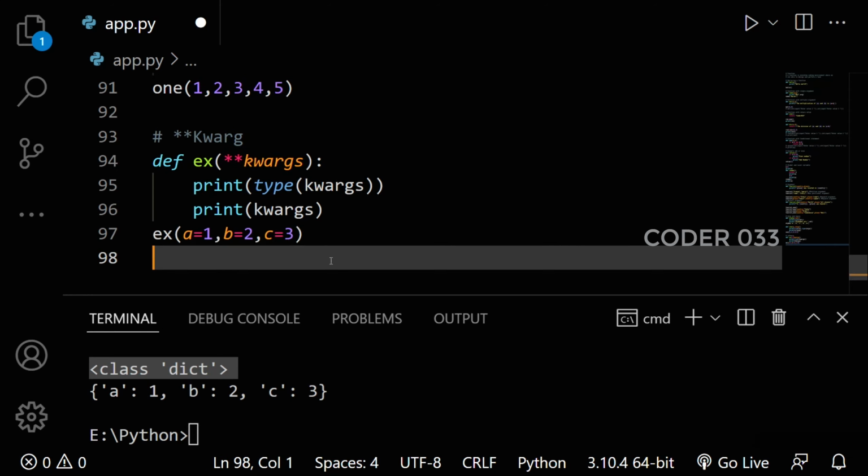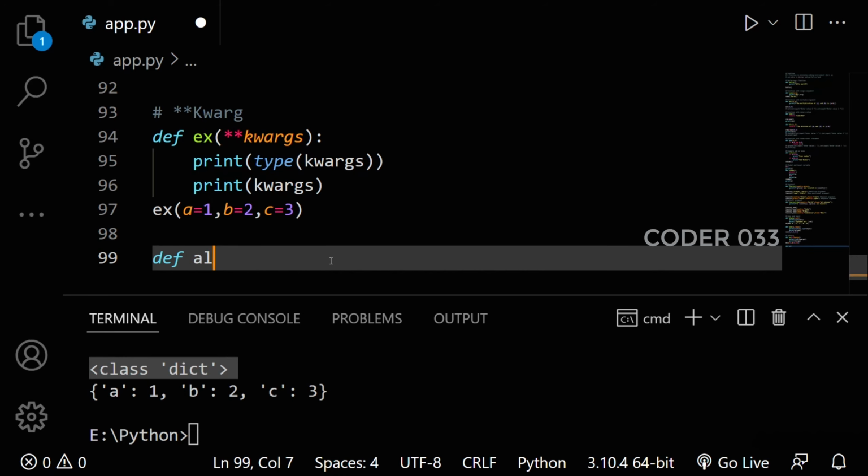And finally def all, then here language, comma, on the single argument topic, comma, and for the dictionary tutor.